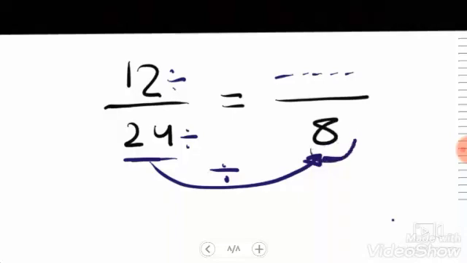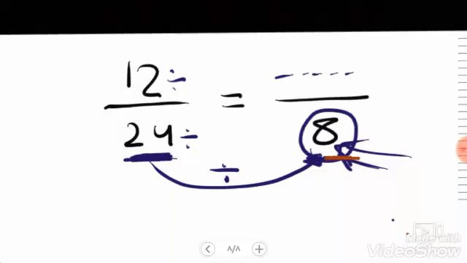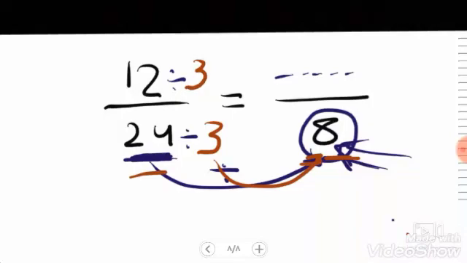So ask yourself again, 24 divided by what gives you 8? How can I know that? Go and ask 8, hello 8, what multiplies you to give me 24? Oh, nice, that's 3, because 3 multiplies by 8 equals 24. And as we agreed, if we divide by any number down, I should go up and divide by the same number. So the answer will come from here, if we did this operation.